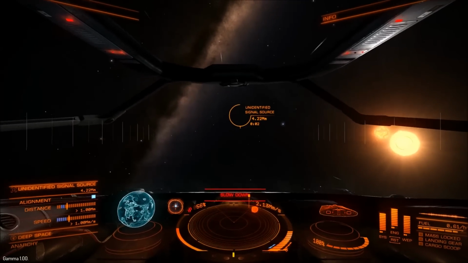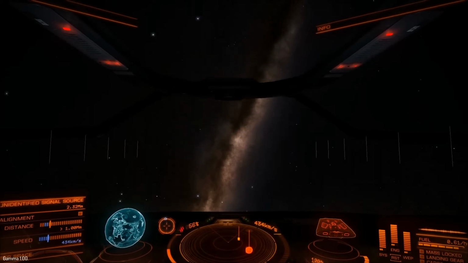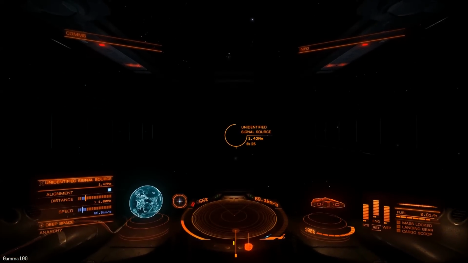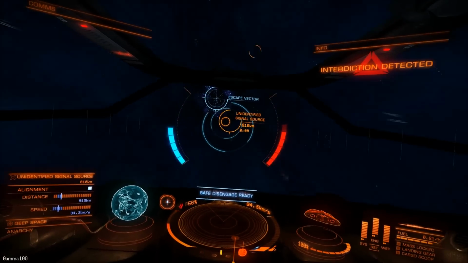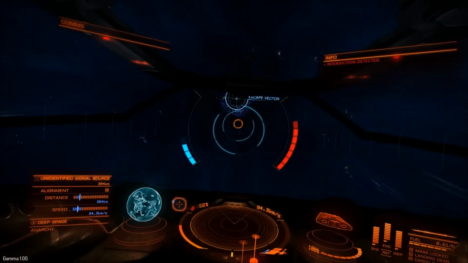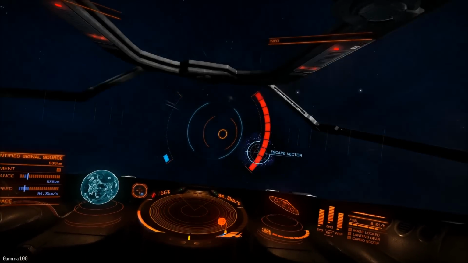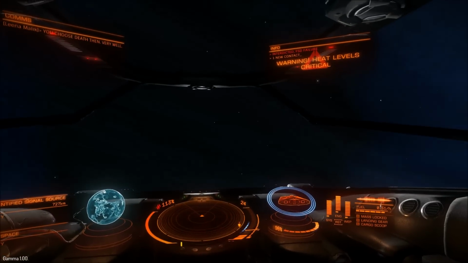And slow down here if we can in time. Come on. Let's try that again. There we are. Uh-oh. Damn it. So trying to get interdicted here again. Come on, come on. Well, apparently this guy's winning somehow, even though I'm in the vector. Ah, damn it. Alright.